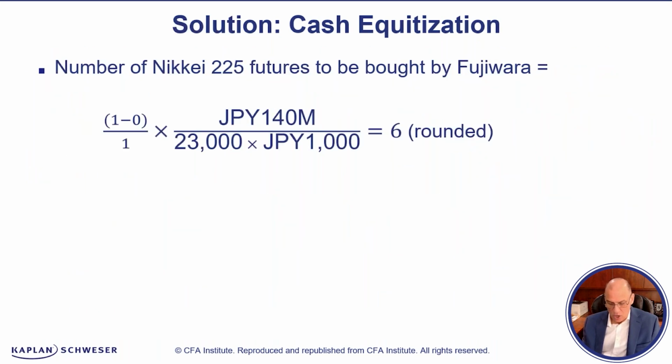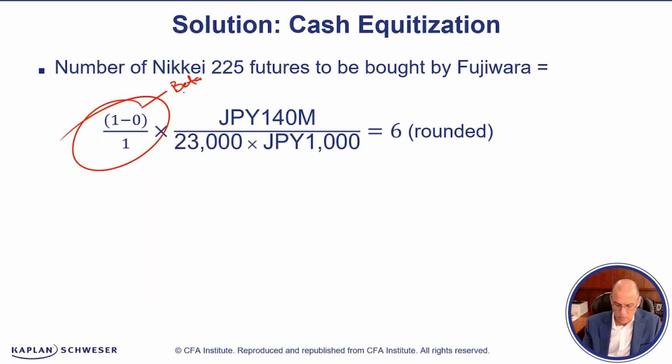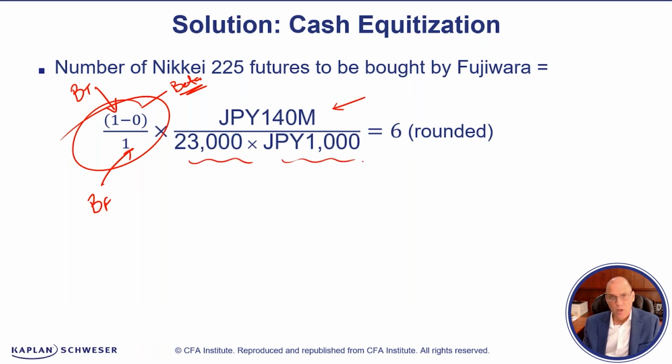All right, here is our solution. Really straightforward stuff. Now, what's great over here is if you're looking at the portfolio current asset, our current beta is 0, right? And then our target beta is 1. And then the beta of our futures contract is 1. So it really just wipes itself out. So the calculation is really straightforward. You just simply take the portfolio amount of 140, divide by 23,000 times the multiplier, and then you're going to get 6. And that's really it. That's as hard as this particular example gets.